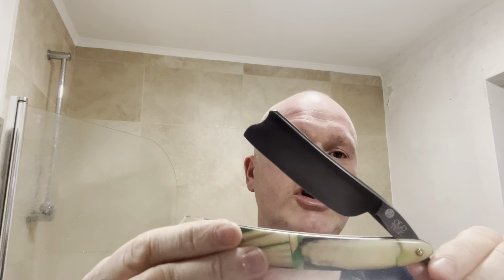Hi guys, just finished work, just got in, going to have a quick shave with this Uri Art razor. This is my wedge, near-wedge old-time design with mammoth scales. It's an 8/8, a pretty thick grind. I did sell this razor to a chap who wanted me to put a 10K edge on it, then he changed his mind, so that sale fell through. I popped it back on eBay and it sold within seconds to a guy in the USA.